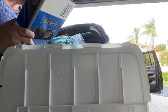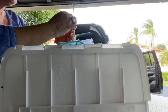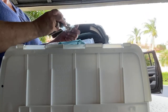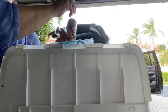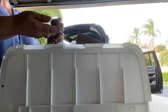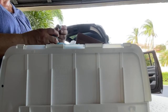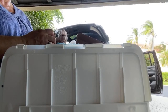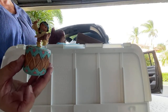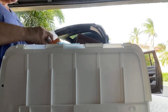Some fabric, oh, and what's this? These are Anensco, rhymes with the drum. I wonder if these are Christmas ornaments. Oh, they're cute. Something fell out. It's like a little piece of turquoise. These are adorable. There's a whole bunch of them in here. See them? All right, we'll look at these later.